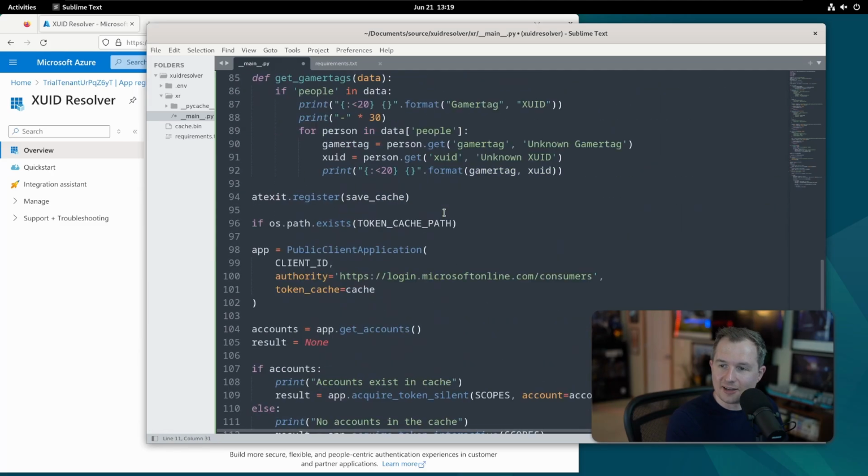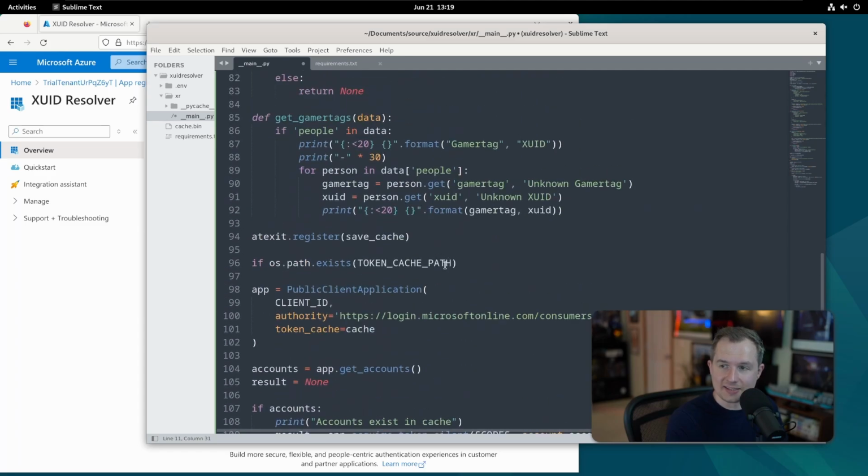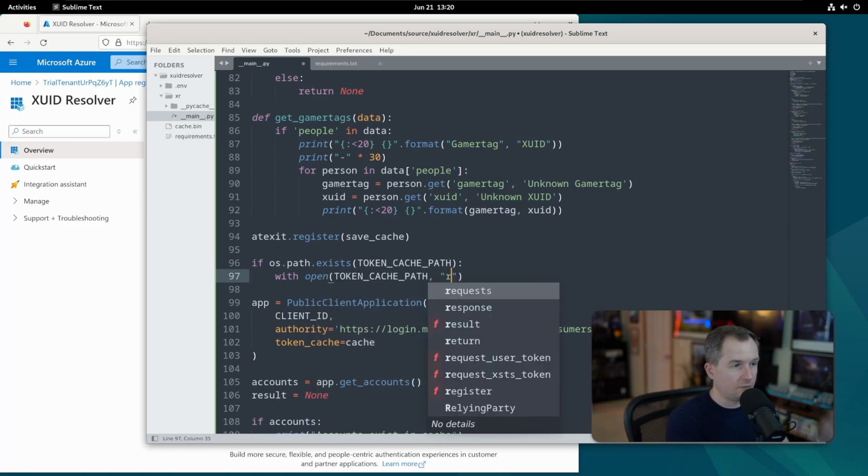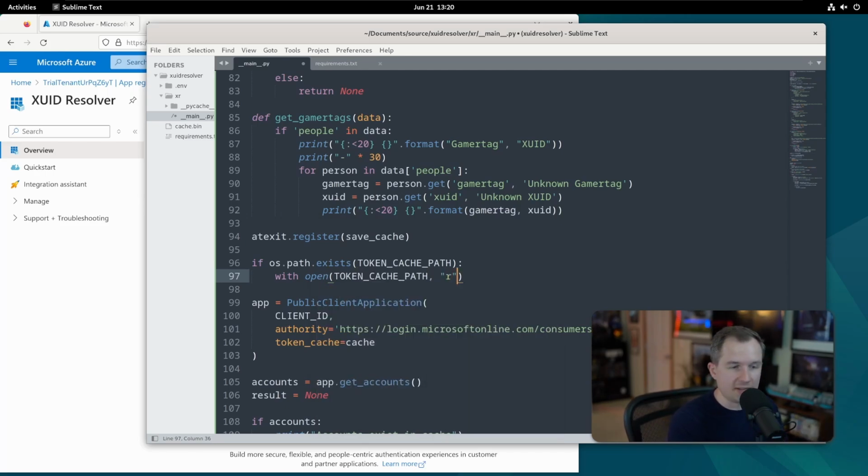So we're going to go back and say if this exists, the token cache path, then we want to read it from disk. And to do that, we do with open and then token cache path, right? So then we use it for read access. That's why the R. As token cache file.